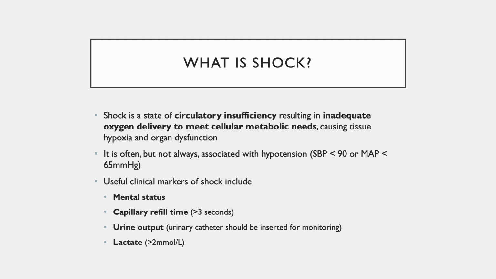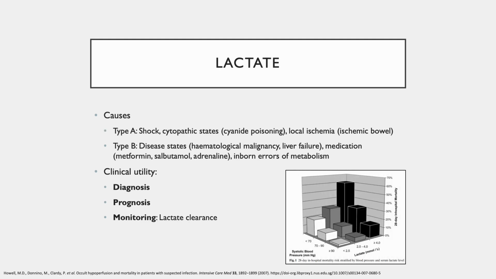Useful clinical markers of shock, especially at the bedside, include alteration of mental status, a prolonged capillary refill time of more than 3 seconds, a reduction in urine output, as well as lactate elevation of more than 2 millimoles per liter. Lactate elevation is a common occurrence in shock states due to anaerobic glycolysis, as well as stress-related adrenergic aerobic glycolysis, causing excessive pyruvate generation, which ultimately gets converted to lactate through the Cori cycle.